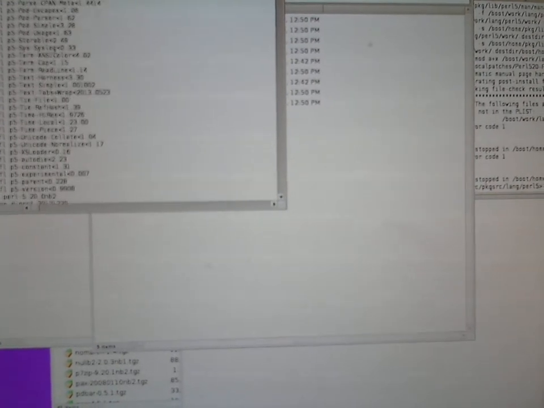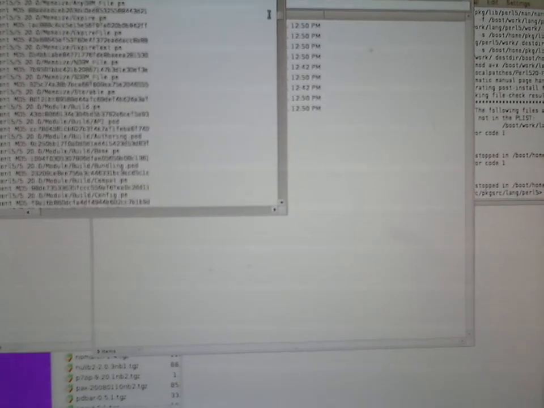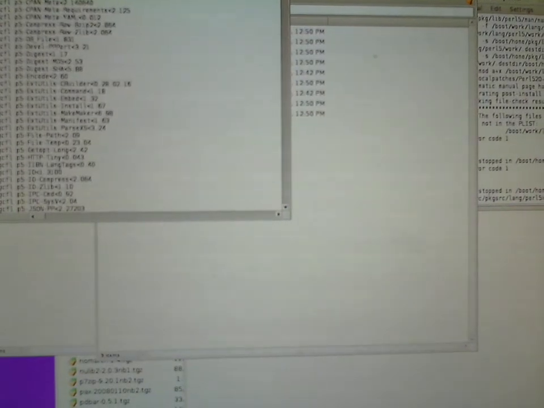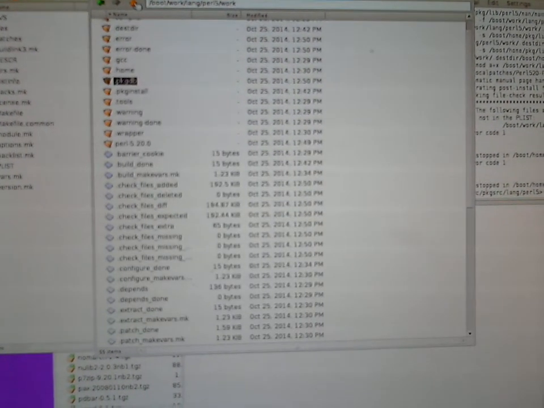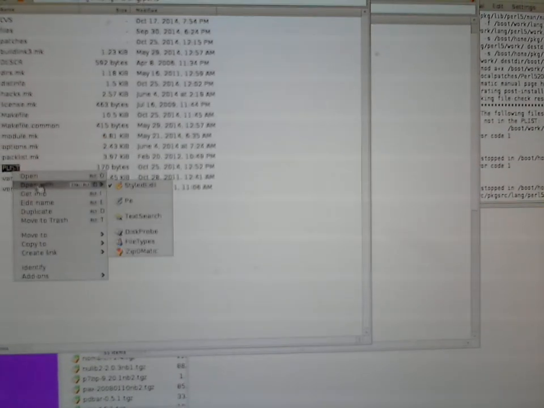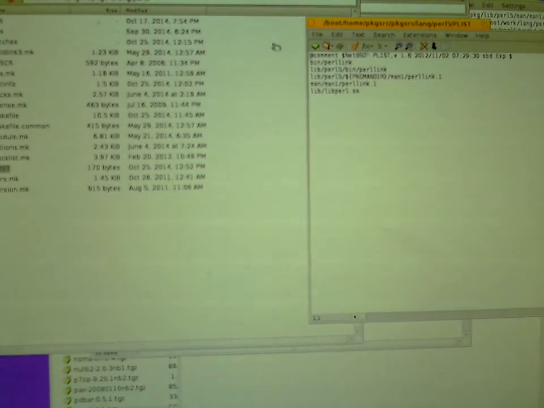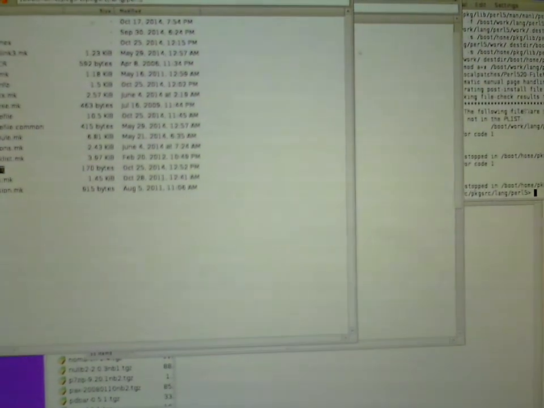What is this doing? I'm just going to try to... Does this thing... I'll try it. I think it's still going to say it's not on the package list.